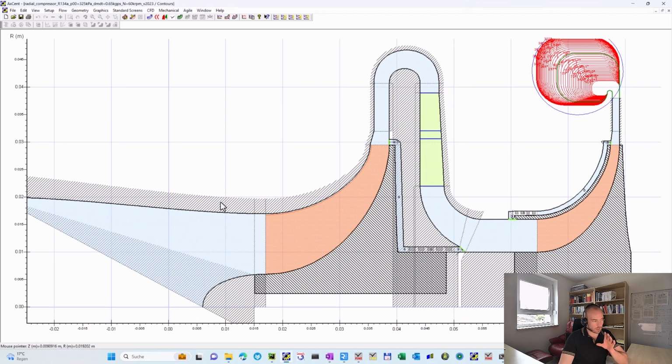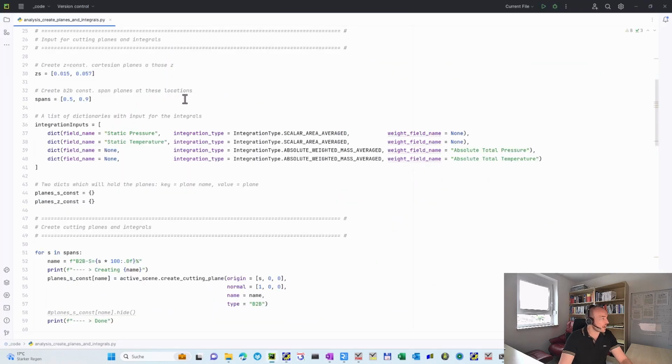What I want to do is have 2 Cartesian planes, one at z equals 1.5 centimeters, sorry, not 15, and I want one z plane here. So we will create 2 z planes and 2 planes on a constant span of 50 and 95%. Those are the values that I'm providing here, and I will be using those values to create a plane afterwards.